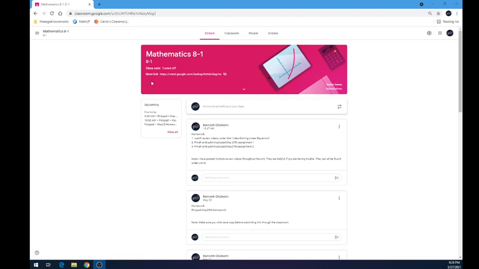The first difference here for Math 8.1 Classroom is I've turned off the Google Meet code whenever class is not scheduled, and I turn it back on before class shows up. So the Google Meet code will come live and be visible about 10 to 15 minutes before class starts, and then I turn it off immediately afterwards.